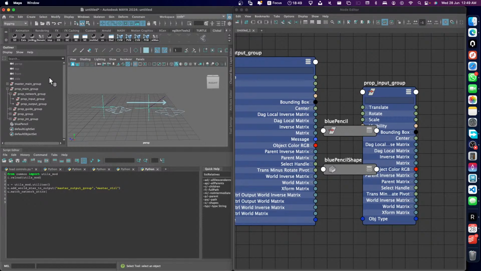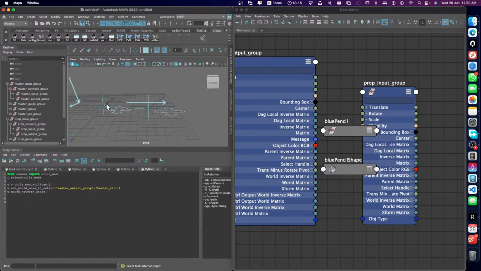So we're going to transfer the data from the output group of a master node to the input group of a prop node. So basically the output group which this master module is producing goes to the input of this control.